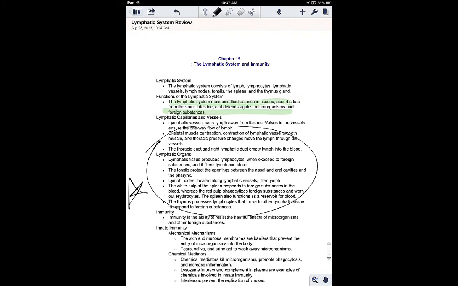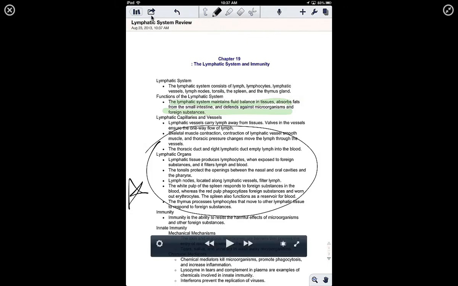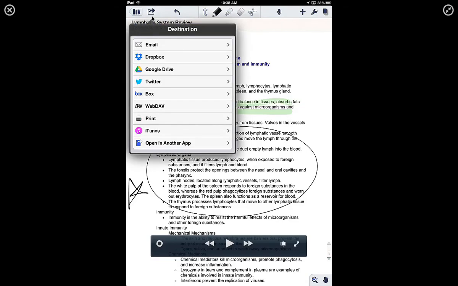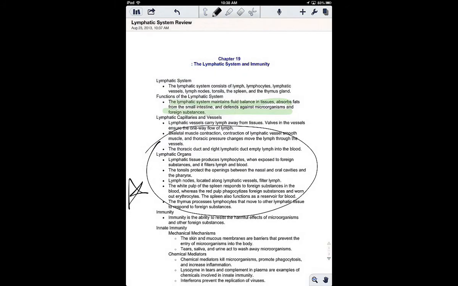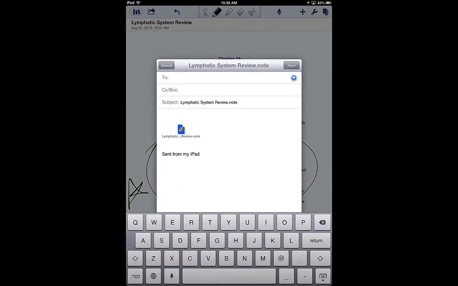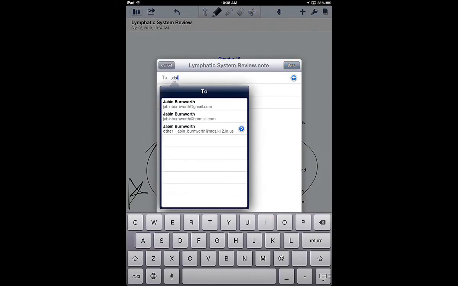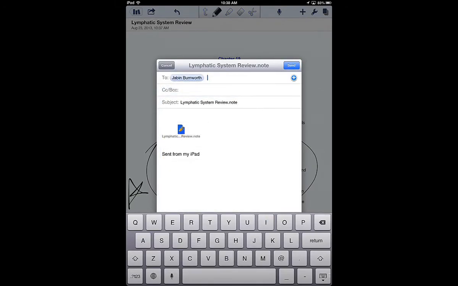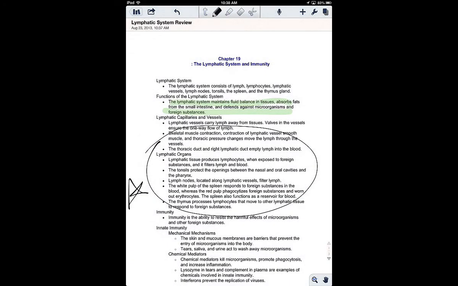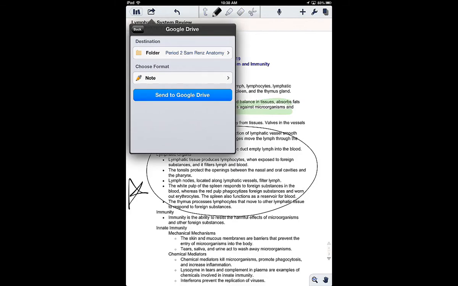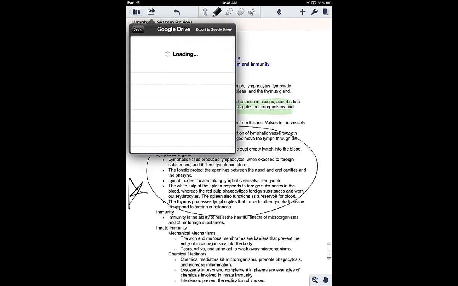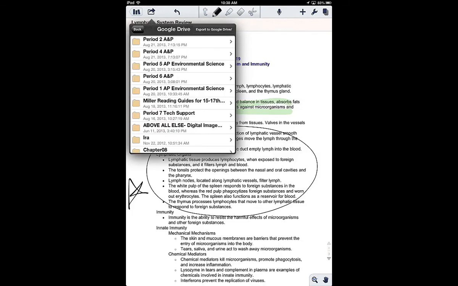Let's say I want to make sure I have a backup of this. I can click the same kind of button, but instead of the arrow going in, it's the arrow going out. So click on the arrow going out, and you can email this to yourself if you want. So email notes, and up pops the window. You can just type your name. So I'm going to type Jabin, and there it's going to go, and I can send that to myself. I could also send that to Google Drive if I wanted to. Where do I want to put it? What folder do I want to put it in? I could put it in all these different folders, and that is a wonderful tool.